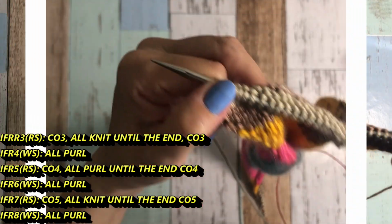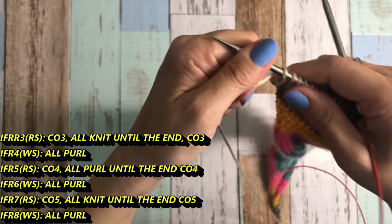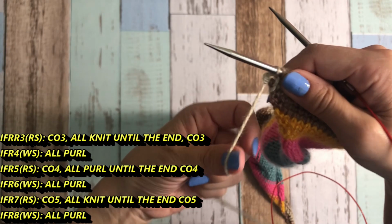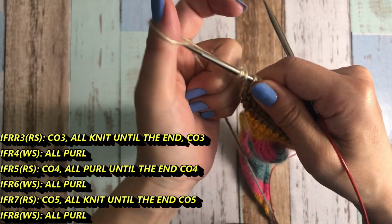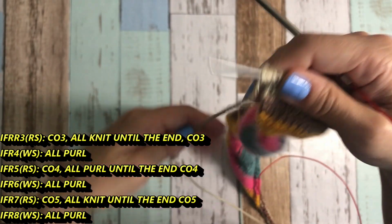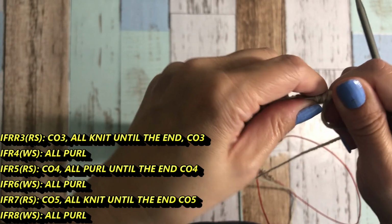Okay, so this is the end of row number 3. I have to add 3 cast on, right? Because both sides have to be the same. So 1, 2, 3. And then turn, wrong side, just all purl.